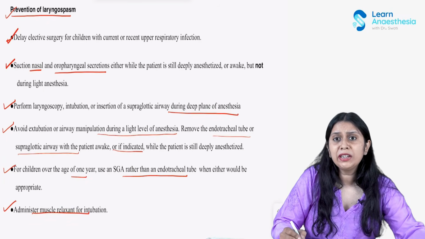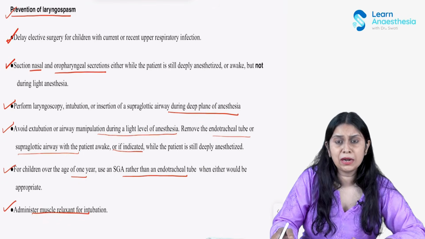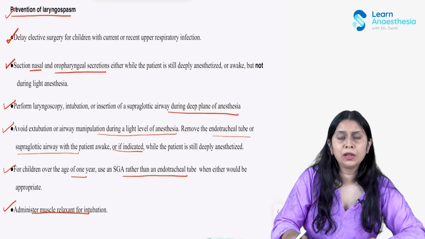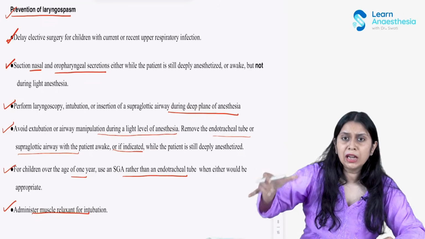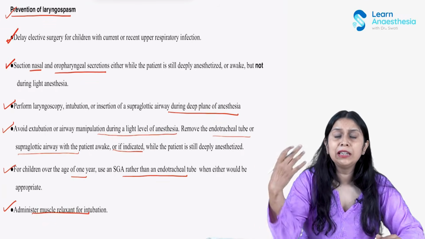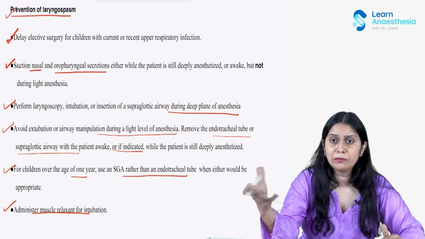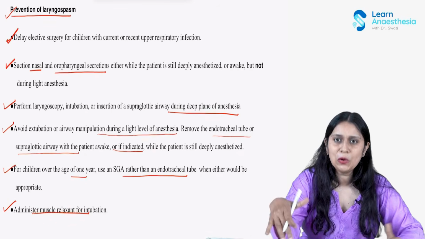Well, it's a complication which we very commonly encounter in our anesthesia practice, especially in the pediatric age group. If we know the sequential management, how to prevent it, how to identify it, then definitely we can prevent it from leading to major respiratory complications in the patient, right? So this is all about laryngospasm.